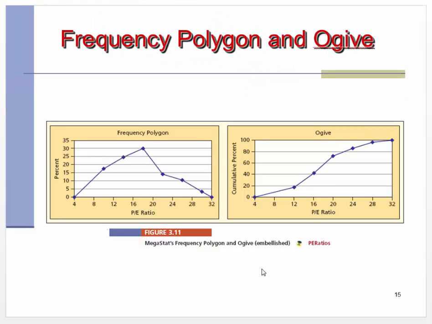Frequency, polygon, and ogive. Okay? We can connect the dots. Basically, at a midpoint at different frequencies, if we connect them, we show this polygon. We call it a frequency polygon, showing the frequencies. And the ogive is basically like a cumulative frequency polygon. So at every point, you add up the frequencies of previous observations, previous bins, and you keep going up. Therefore, in the ogive, in the end, the cumulative percentage will always approach 100% right here. See?